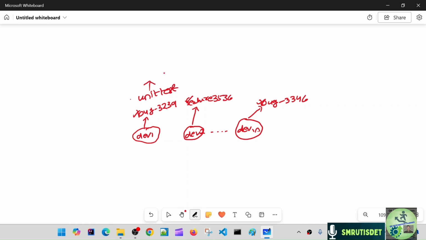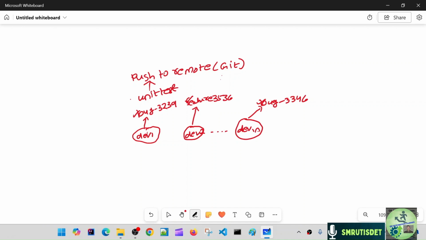Push to remote means they will push to their source code management, let's say Git or GitLab. Whatever they're using, they will push the code to the remote repository. In remote, the same branch will get created, and they will put the code in the same branch.